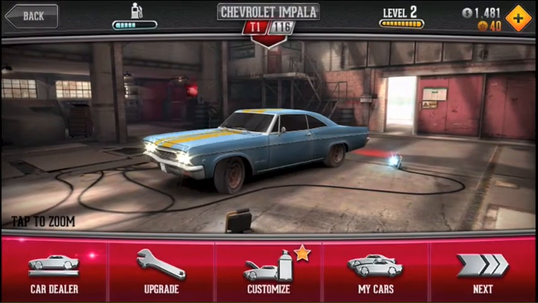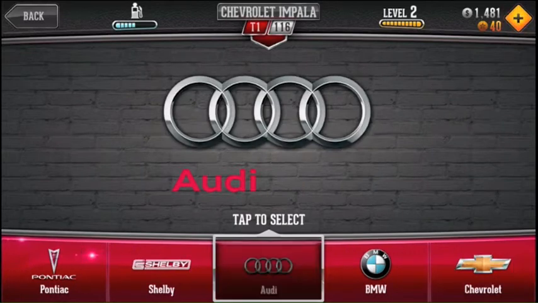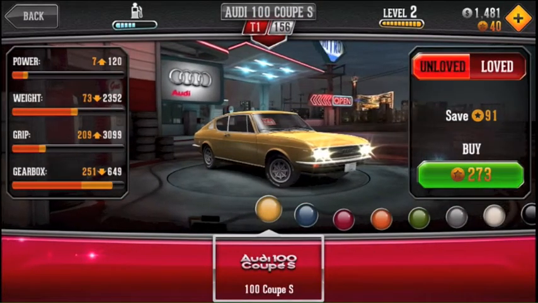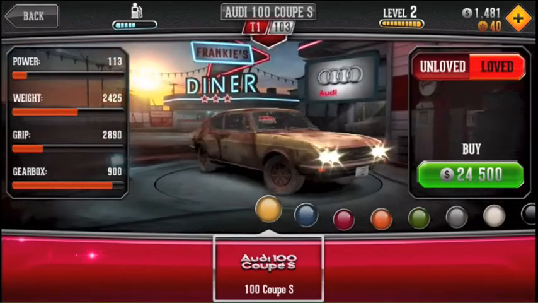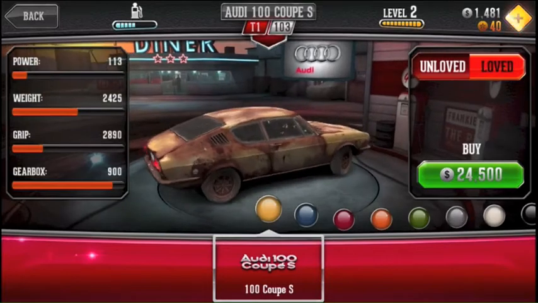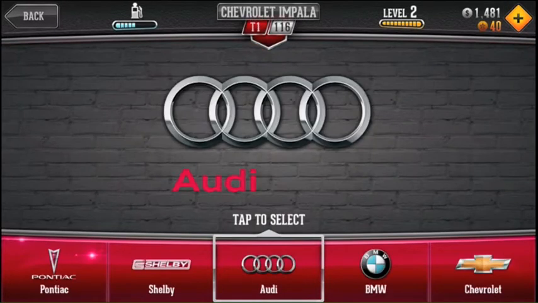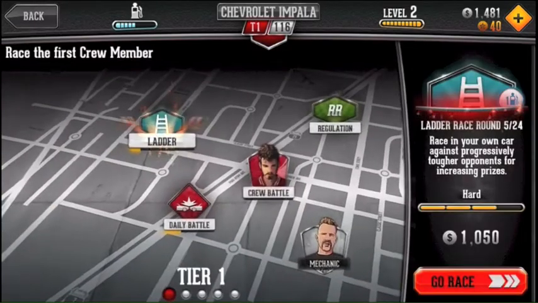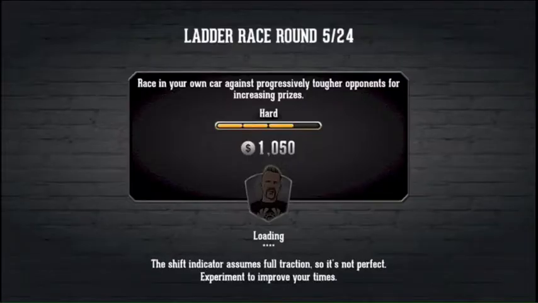So let's check out a couple of the other cars that you can pick up. So you see all the different makes and models. And then just going back into the unloved versus loved. Loved model, you can see how the owner has kept it in really good condition. And then look at just the degradation of this other car. And that's just that intro Audi 100S. But you get the idea there. So let's try this ladder race again. Hopefully we can pull it off this time.